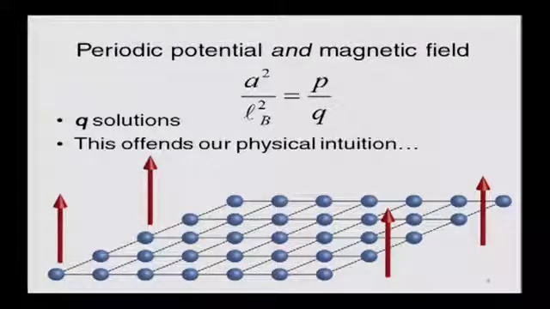Now, that's pretty weird, and it sort of is annoying to our physical intuition because, of course, as you sweep this parameter continuously, I mean, you can tune a magnetic field continuously, and in principle, you could tune the size of a lattice continuously. The number of solutions to your problem is going to fluctuate on any scale. No matter how small a change you make, you can always find a rational number in between, and this number of solutions is going to go crazy.